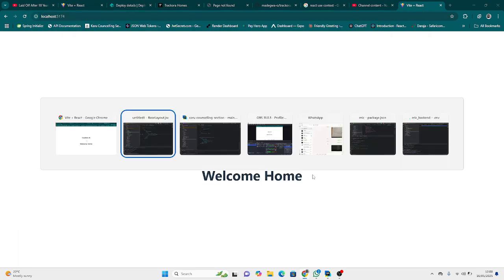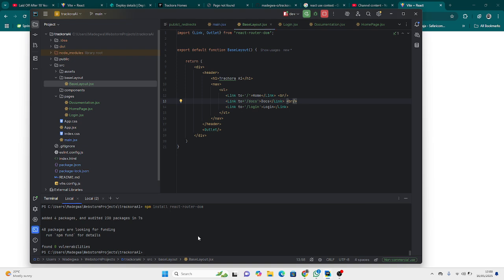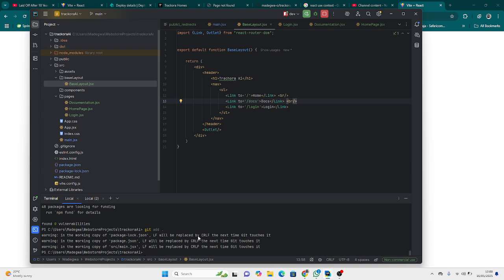So let me just push this code to GitHub. I also showed everyone how to set up the CI/CD pipeline so that when we deploy everything right now, git commit, give it a message, say proper routing in React.